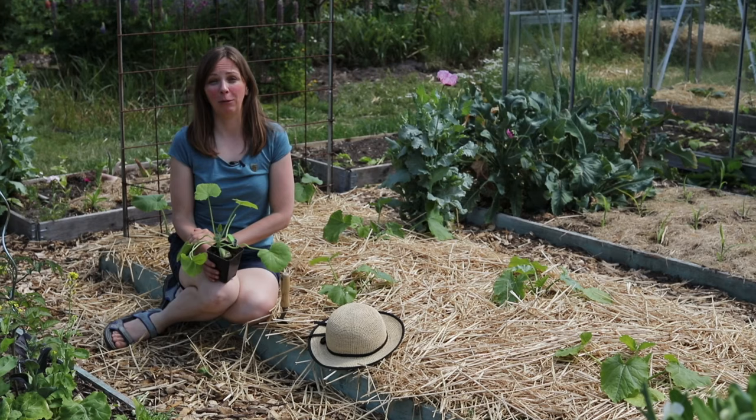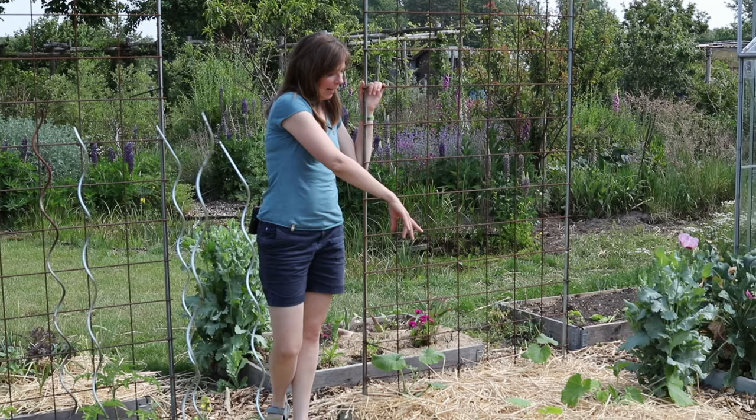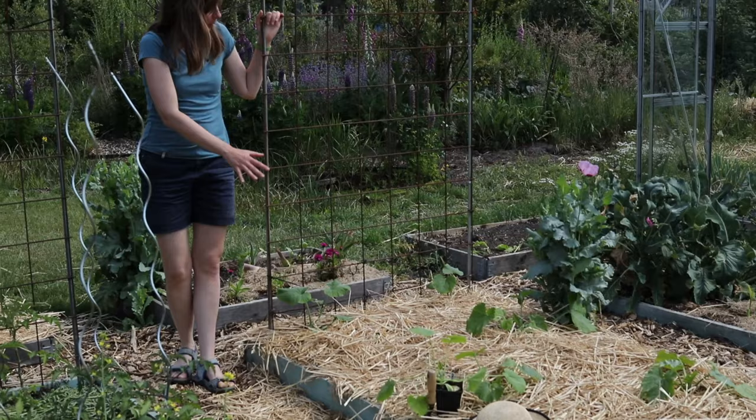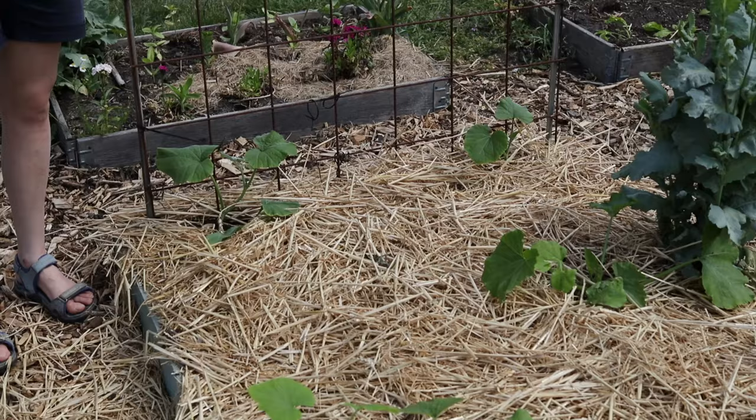before I plant my winter squash out. So in this bed, we have planted three varieties of summer squash, different varieties of courgette, but we're also growing two plants of winter squash here. And like I said, winter squash would take up a lot of space if grown on the ground, but you can grow it vertically and that way it takes up very little space.